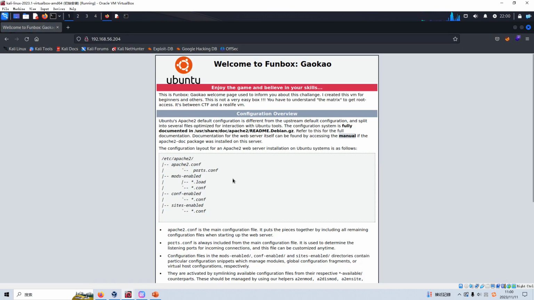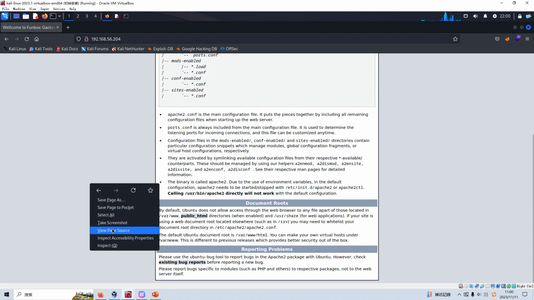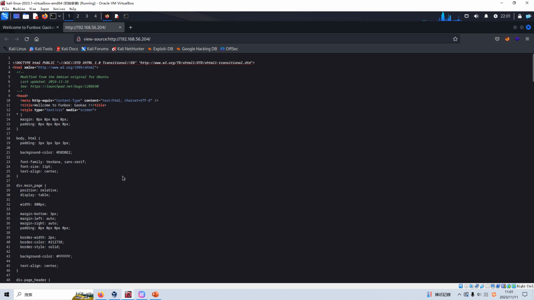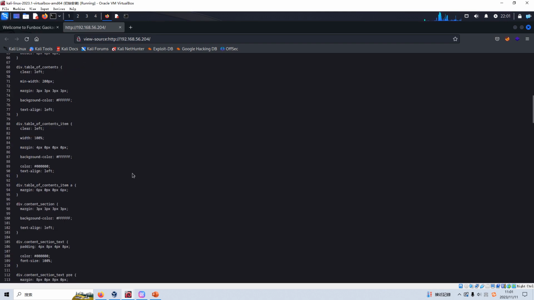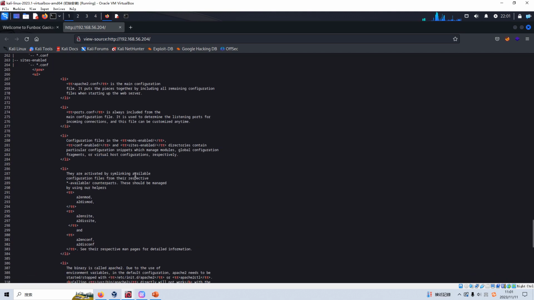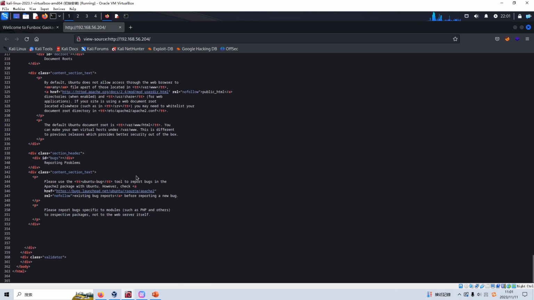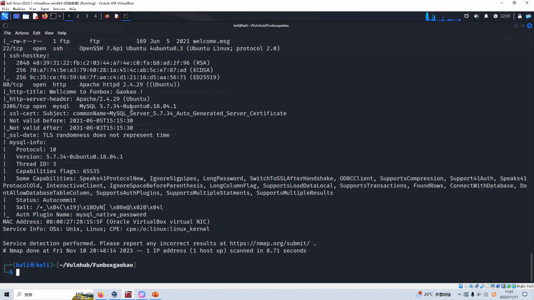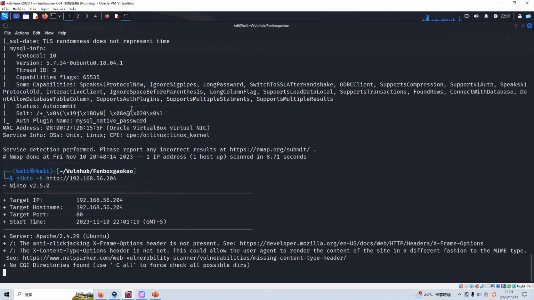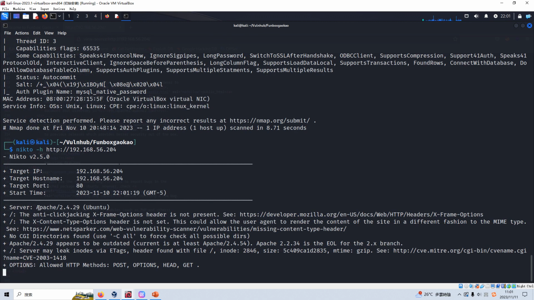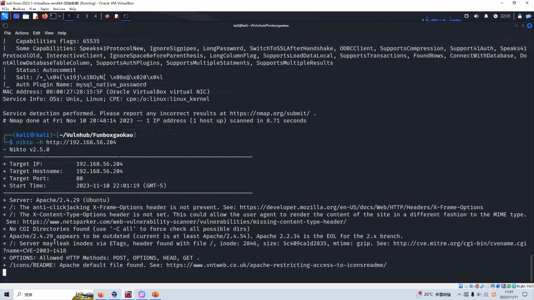Yeah, I think this is just a very simple default Apache 2 page. And it is necessary for you to view the source code of this page. In some cases, the source code can reveal some important information. However, this case doesn't. Now, I think we need to use a tool, Nikto, to do enumeration. Nikto can reveal web application information, and sometimes can even give us very useful exploit or vulnerability information.